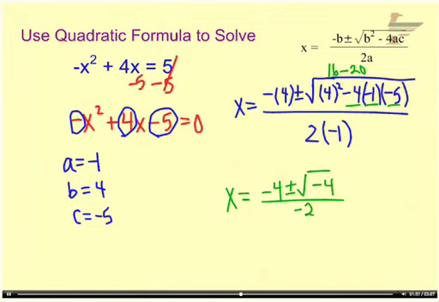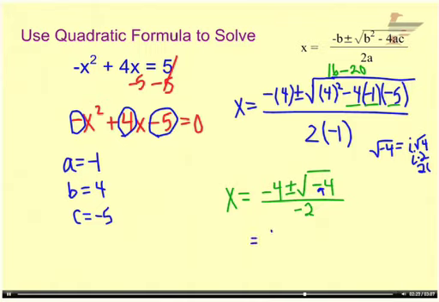So we've plugged in and simplified a little bit. We just need to make sure we've simplified everything we can. The first thing I notice is inside our radical we do have this negative, which tells me we're going to have to bring in the imaginary number. So the square root of a negative 4 is equal to i times the square root of 4. And since we know the square root of 4 is 2, we can say this is i times 2, or I would just say 2i.